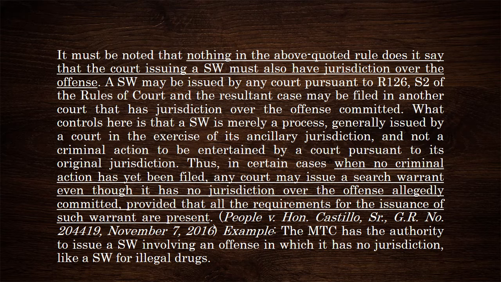It must be noted that nothing in the above-quoted rule says that the court issuing a search warrant must also have jurisdiction over the offense. A search warrant may be issued by any court pursuant to Rule 126, Section 2 of the Revised Rules on Criminal Procedure, and the resultant case may be filed in another court that this time has jurisdiction over the offense committed. Why? Because what controls is that a search warrant is merely a process. I already emphasized this in the previous slide.